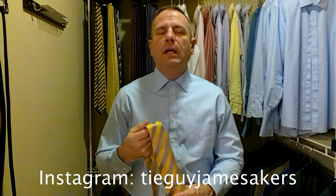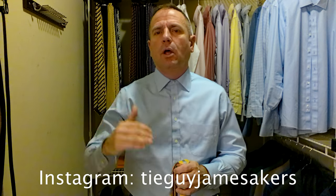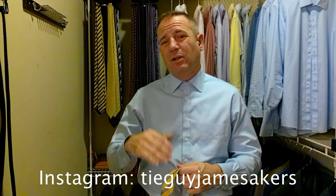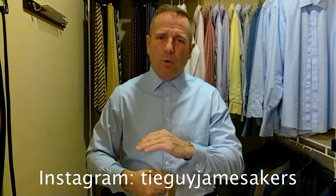I have a lot of Isaia stuff. I've got several of their t-shirts. They make really cute t-shirts with a little character. I think it's called Coralini or something like that, because their logo is a red coral. I have a lot of Isaia ties, different textures. I've got really thick, really soft, smooth, rigid, things like that. And then I've got a few of their sweaters. And I've got to tell you, I've never had a bad Isaia product. Very well made. They're going to be in the upper echelon of the Italian luxury brands, right below a Kiton, maybe even a little bit above a Zegna, as far as the price point and everything goes.